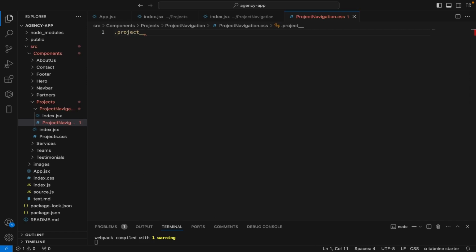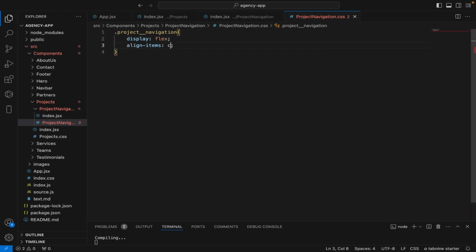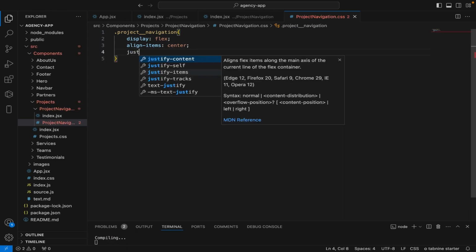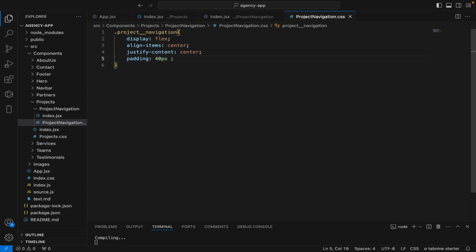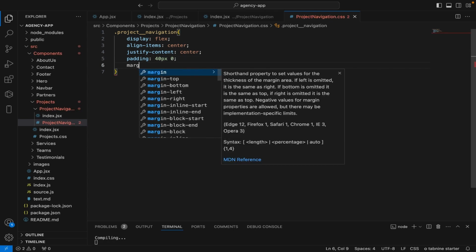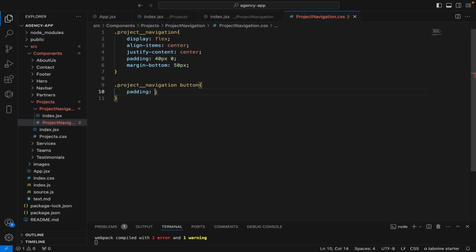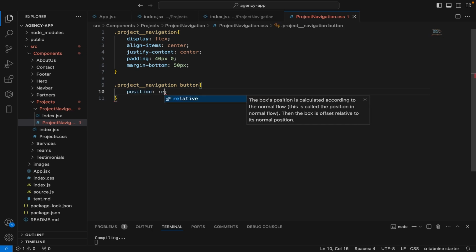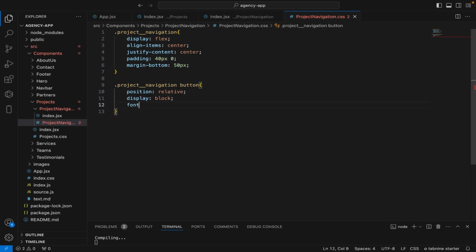So let's write the CSS code for the project navigation. Margin bottom 30 pixel. The button, let's style it. Position should be relative. Display should be block.